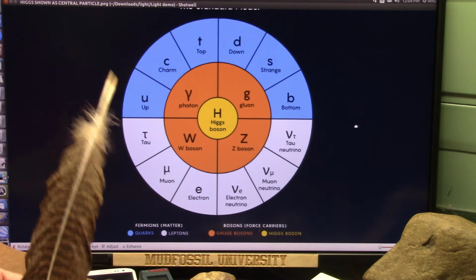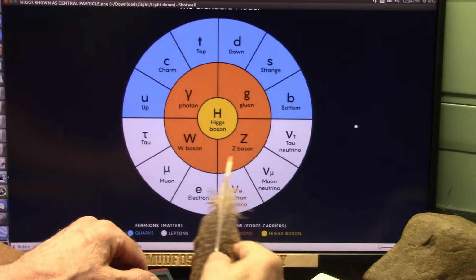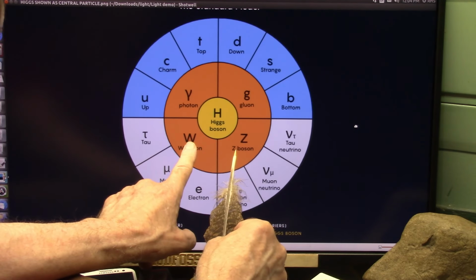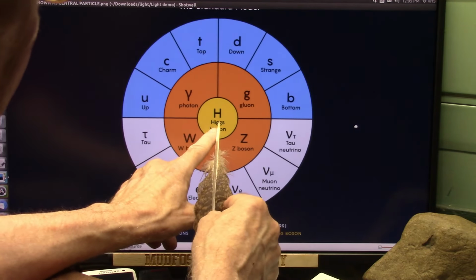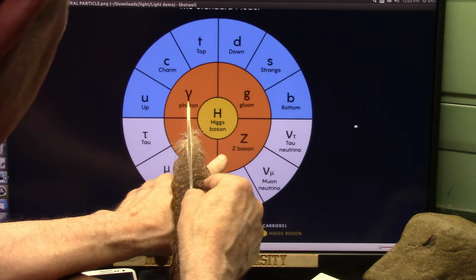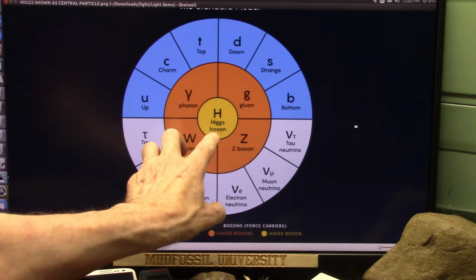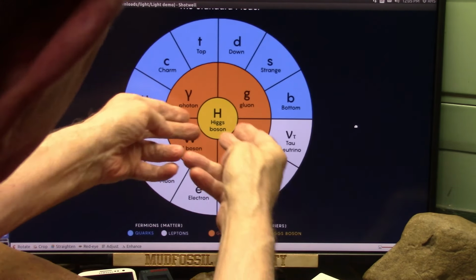Okay, this is their model of the atomic model, and they think all these things are separate little bits and pieces, which they're not. The only thing that exists is the W and Z boson, which are always attached together, and the Higgs boson is nothing more than the two of them coming back together, and you see them. That's the only time they see the Higgs boson, when the two of them come back together, as I showed you. Now, when they come back together, they are gluons. 2 gluons make a photon. That is it. That's it. The rest is just manifestations of these two black and white particles. And the Higgs is just nothing more than when they break them apart and they see them coming back together, they say, oh, they just broke apart. No, they just came back together.